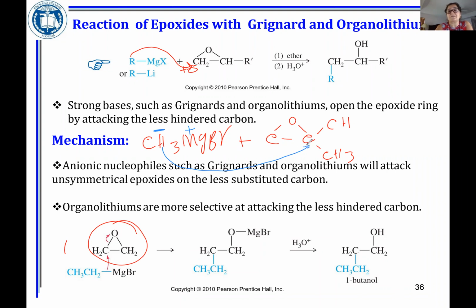So in this case, you have the positive charge here. Sorry, we said that it would go to the least substituted carbon. So it's going to attack this. And then oxygen will break over the tertiary carbon. And as a result, you will have a tertiary alcohol. Let me erase this so it doesn't get confusing. So Grignard would go to the least substituted carbon. And if it's symmetrical, like this oxidant down here, it doesn't matter which one, you will get primary alcohol. If it's substituted, you could get a secondary alcohol or tertiary alcohol.